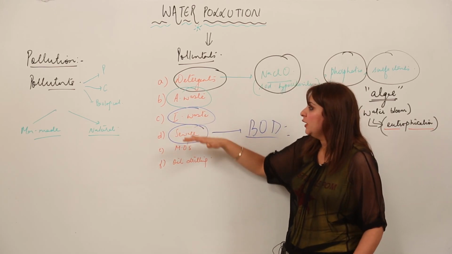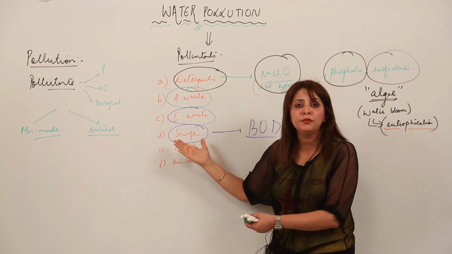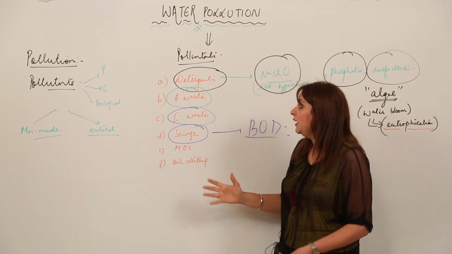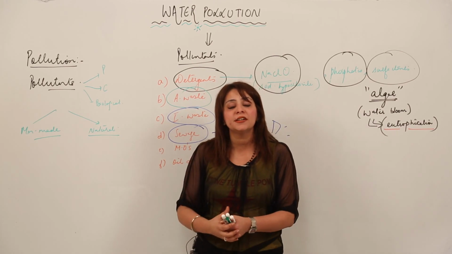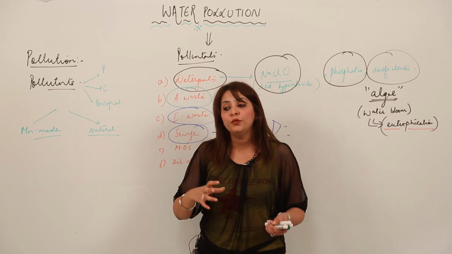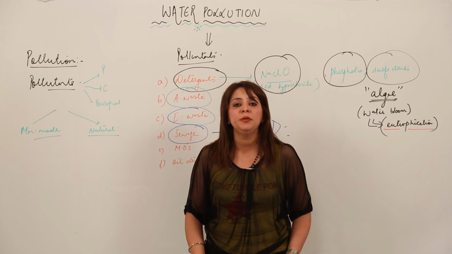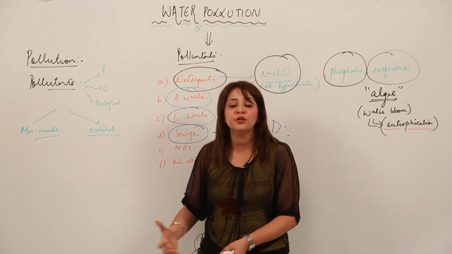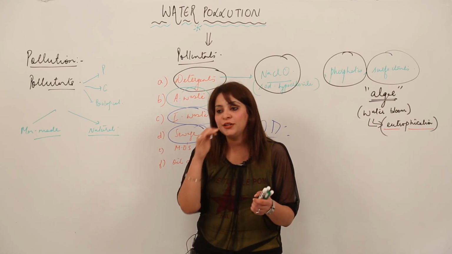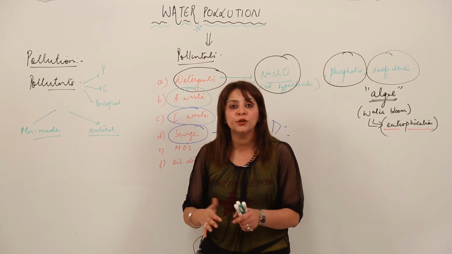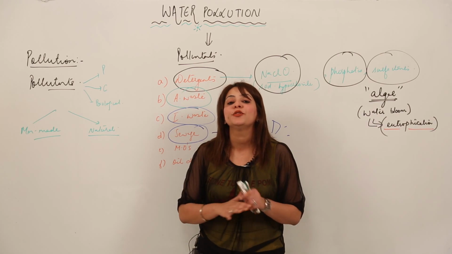Likewise, for industrial waste or sewage, we can treat water before disposing it, right? So that means we can take certain measures, and even the government should create certain organizations who can work on this part, who can educate people about this water pollution and the importance of water, so that we can reduce the effect of these harmful substances on the water and get rid of water pollution.